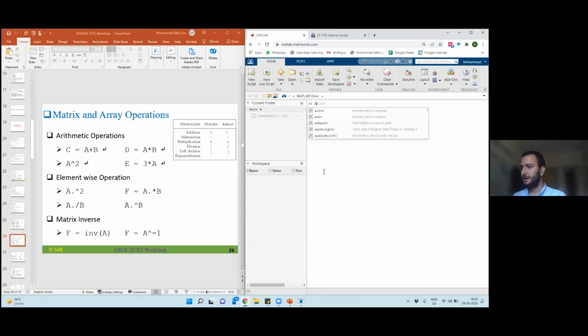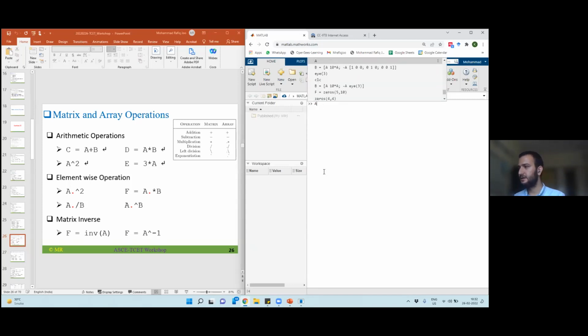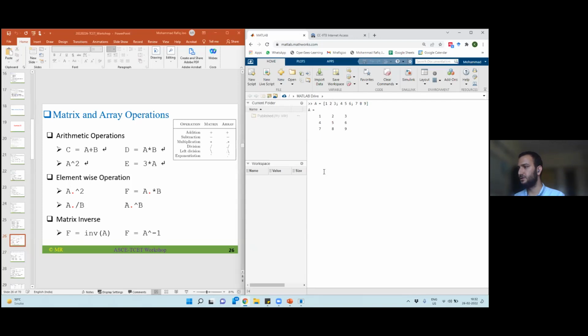I will write a matrix as A is equal to 1, 2, 3, 4, 5, 6, 7, 8, 9. Now, someone tell me the matrix of 3 cross 3. Or I will write matrix B as 2, 2, 4, 5. Okay, then I will try to add this, too simple. It is simple if I add the two matrices, just as if I am adding two numbers. So I will write C as A plus B.